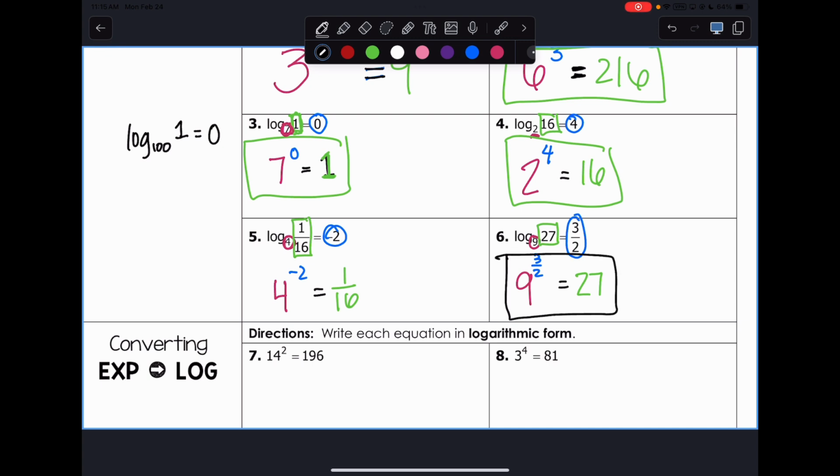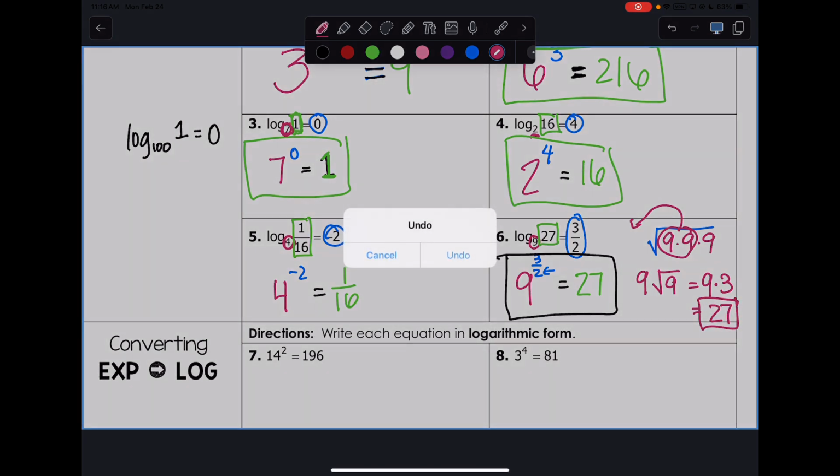Okay, remember what we just did in the last unit? Rewriting 9 to the 3/2 power as a radical? You don't have to, but you can check even without a calculator because you know how to do it, right? So what's the index of my root? It's 2, right? So you would write the square root of 9 three times inside. I would take one set of 9 out, then the square root of 9 is 3. So what's 9 times 3? 27. Does that make sense?